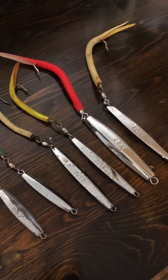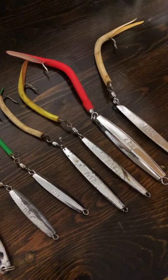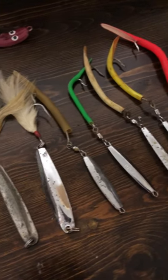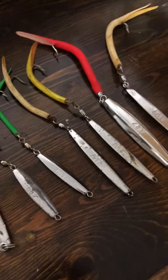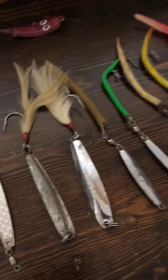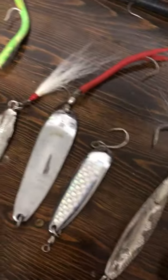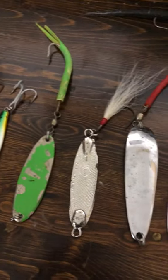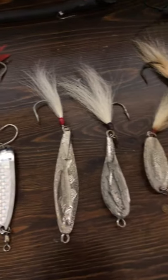You're just burning that reel to keep that thing on the top surface, sputtering water all over the place, and looking as erratic as possible, like a scared bait fish running from a predator. So these are very versatile lures. You think that heavy metal tin is just going to fall to the bottom and that's all you're going to do, but that's not entirely true. They really are versatile, and it just depends on the way you work them.